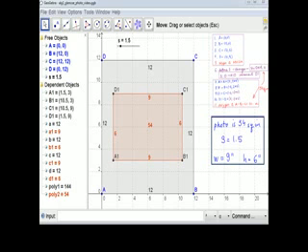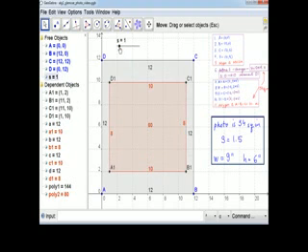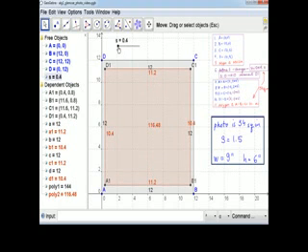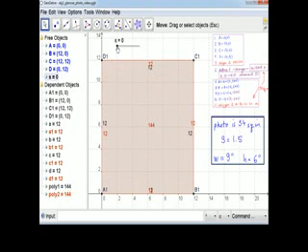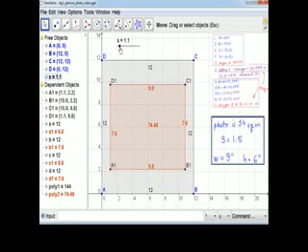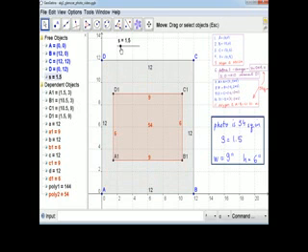Now we need to spend a little bit more time looking at this Geogebra file, seeing what values of S kind of work. So let's see what happens when we move S to 0. Boop, we've cut out the entire mat board. So S equal to 0 we can do, but that means that we have no mat board left. How about if we make S bigger and bigger? 1.5 we know is our answer.